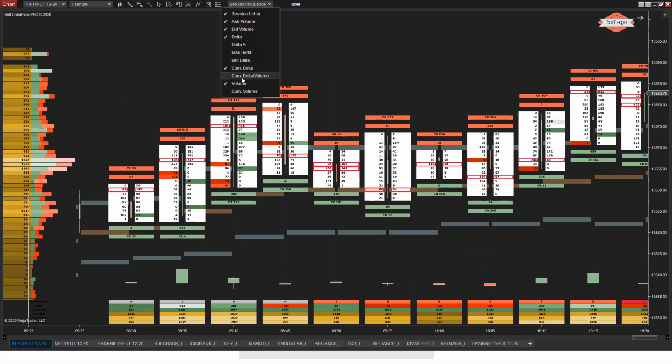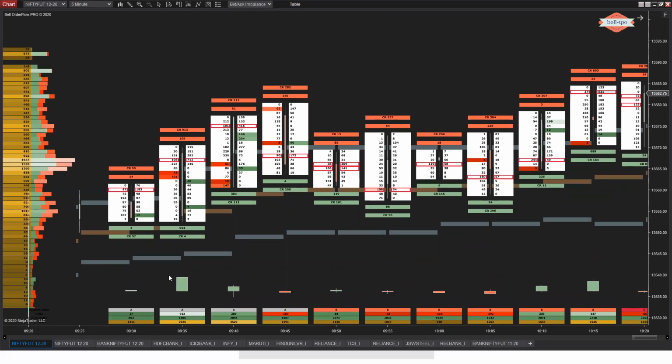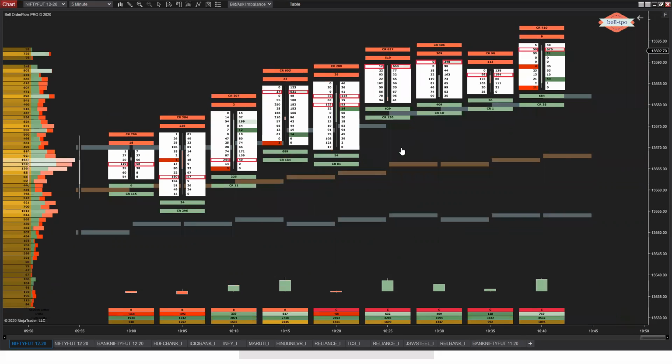Generally I don't use the bid volume and ask volume. I'll be using the delta. So look at the big delta. Big delta candles are where the biggest buyers dominated over here. Again, you can see that big deltas are coming in, dominating over here. Big delta players are coming in, not much, but 632 is kind of a slightly bigger volume, and a bigger volume push is also happening. So big delta here and a big volume push is also happening here. Same thing goes with this one also, big delta here. Delta is almost 700 plus, and some big volume buyers are coming and pushing the markets over here.